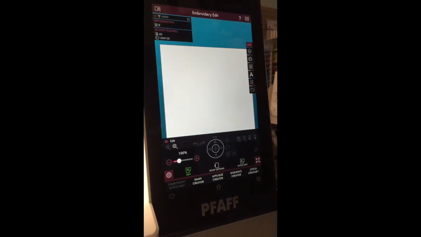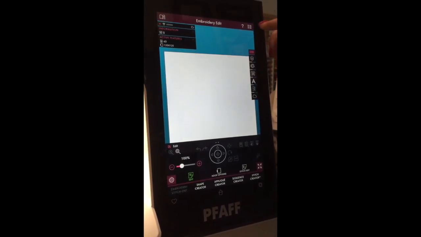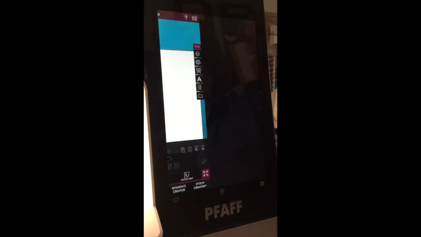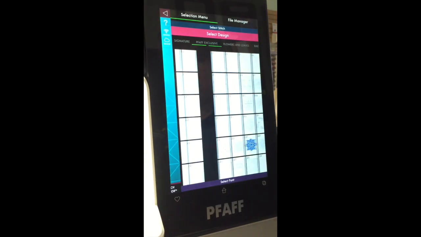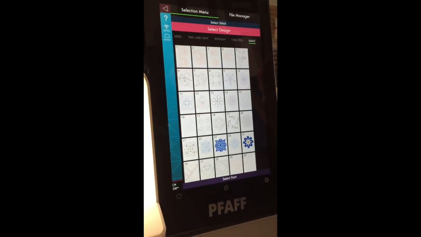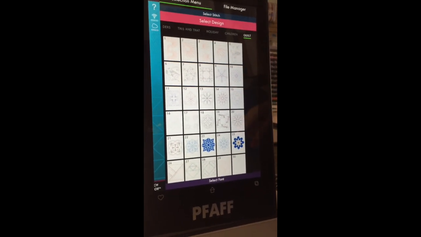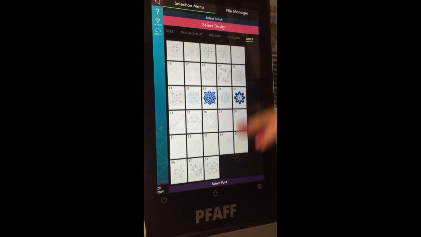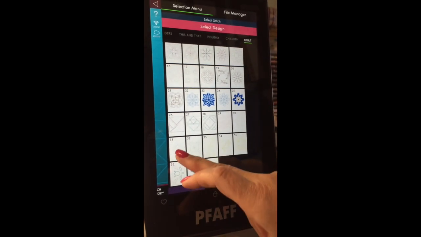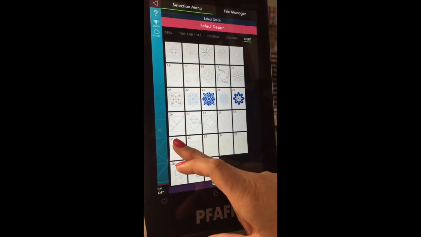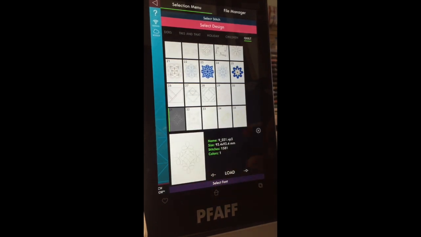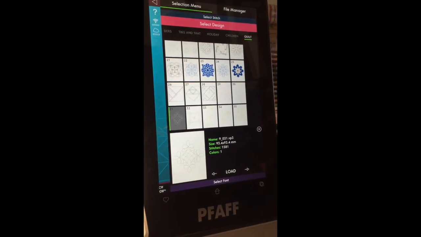Now I'm going to go and grab that same design, and I'm going to go through the main menu. So when I click on the main menu, it's going to bring me into the quilt designs again, because I had already chosen it from that other icon here. And I'm just going to scroll up a little bit and get to 31. But this one I just want to quickly tap, because the difference here is it's giving me some information.